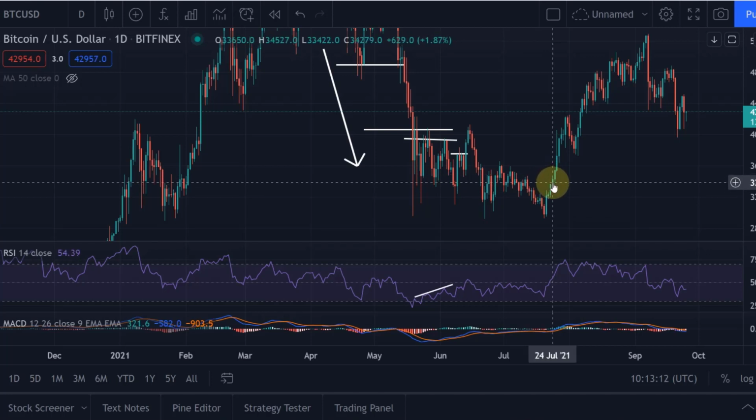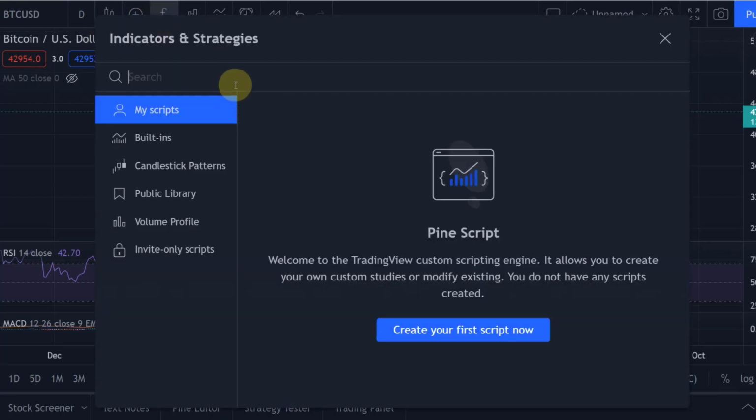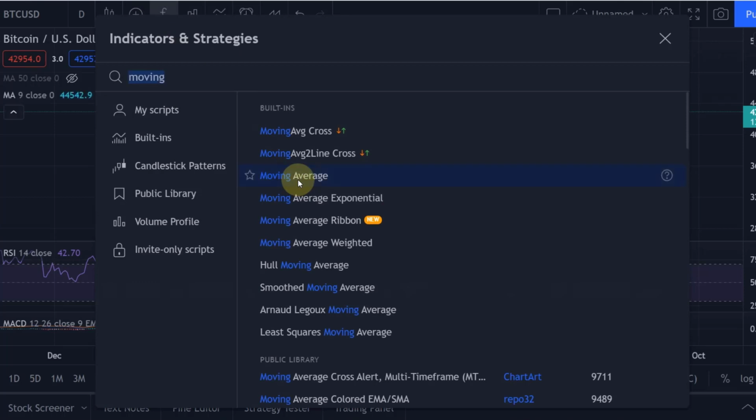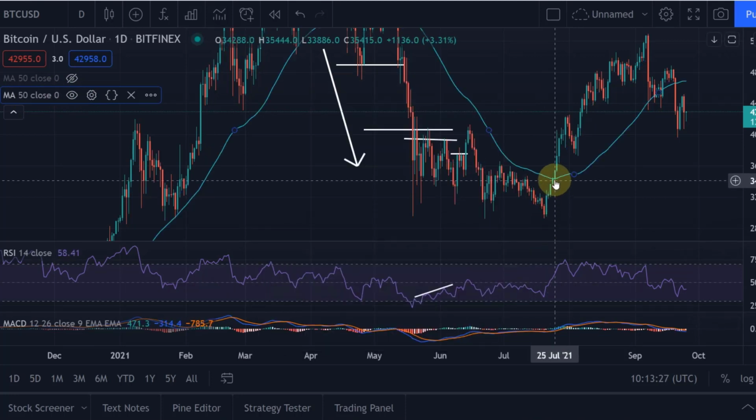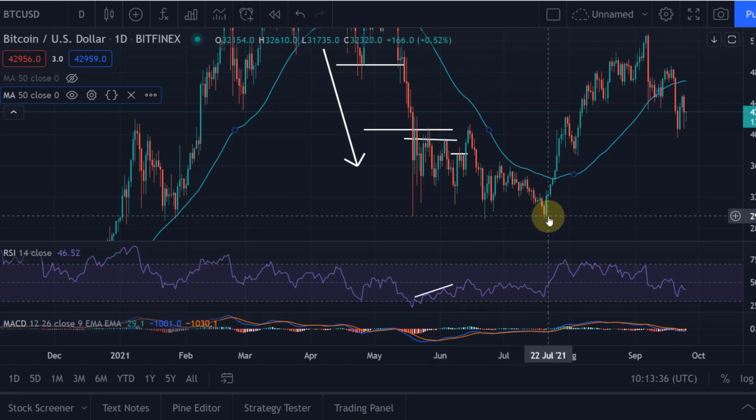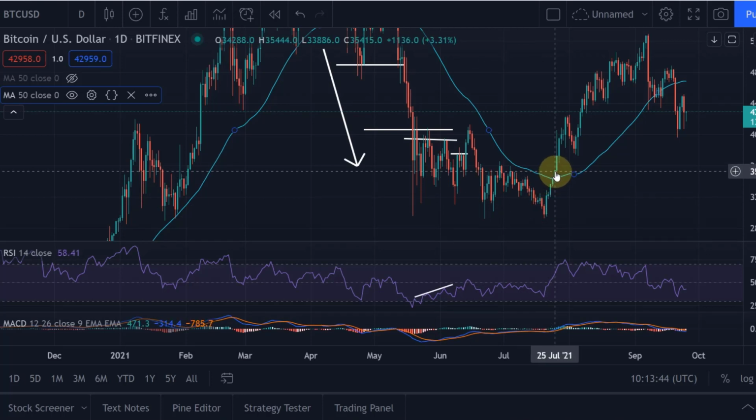So you could have entered somewhere here, and possibly you could have added a moving average to get a little bit more confirmation. So let's just add, for example, the 50-day moving average here to see if that would have helped us make a buying decision. And yes, possibly we could have entered here at 34,000. That would probably have been my entry, because we had the bullish divergence, the low point, the support level, strong green candles, the engulfing green candle pattern, and the moving average. So possibly I would have entered here, and that would have given a nice profit.